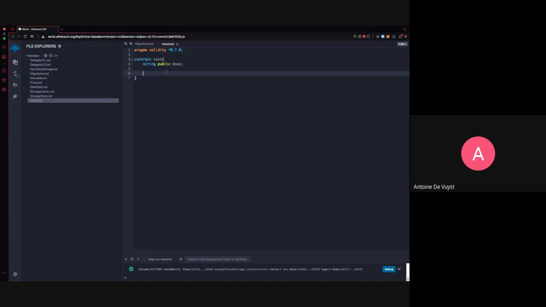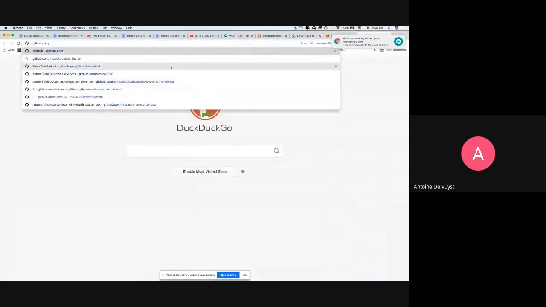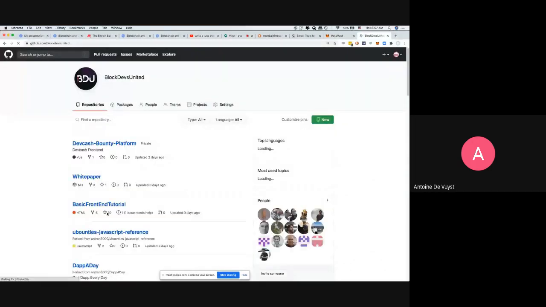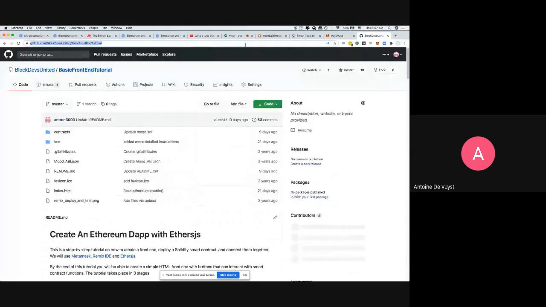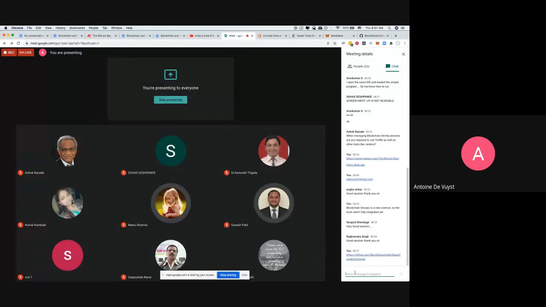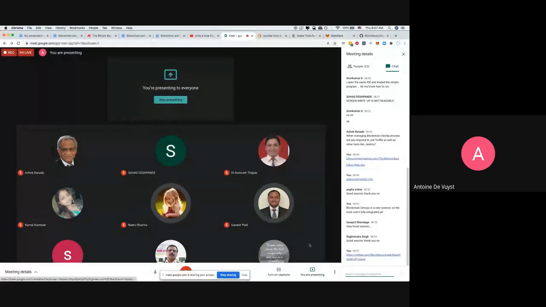Now I just want to make a read function and a write function. And by the way, I have a tutorial on how to make a decentralized app. I can share it with everybody. It's pretty much what I'm showing you now, but it also includes a front end. So here is the tutorial, and I am just going to share it here. If you go to that tutorial, you can learn how to create a decentralized app on Ethereum. It is very hands-on, so it will show you step-by-step how to do it. I highly recommend doing this if you want to learn app development. And don't be discouraged. You don't need to be a genius to do it. It's not rocket science. Maybe tricky here and there, but you can definitely do it. So just click on that and do the tutorial whenever you get the chance.